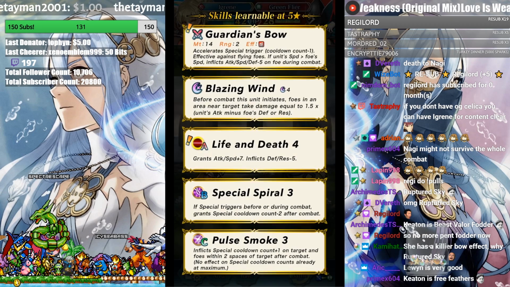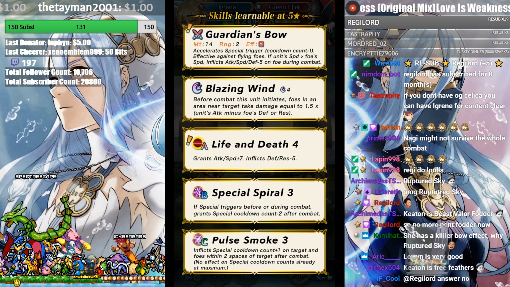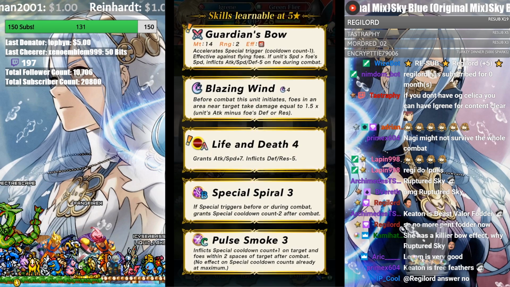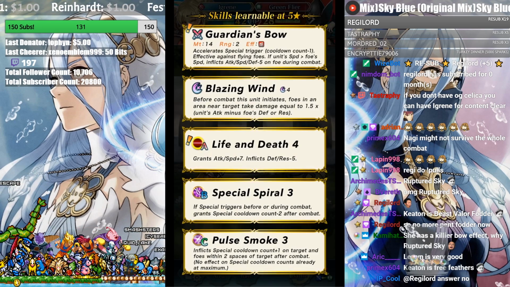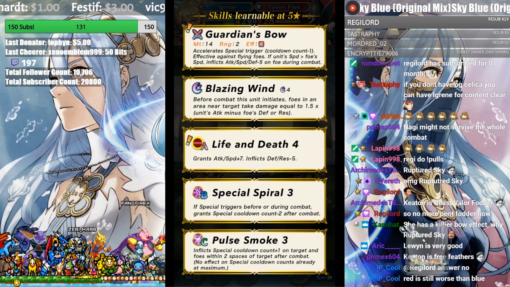Not at start of combat. Yeah. So she can have more speed in combat. Doesn't matter. Wait, it doesn't matter? So she can use Swift Sparrow? Yeah, because it doesn't say at start of combat if unit speed is greater than foe speed and so on. Okay, then she could just use anything.